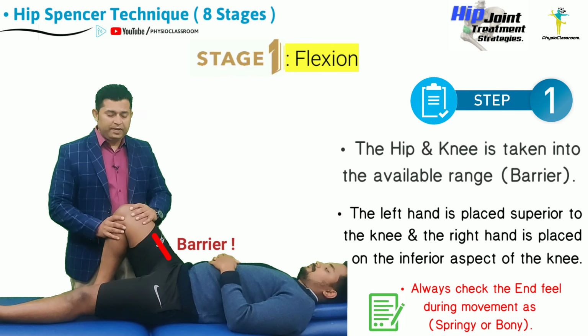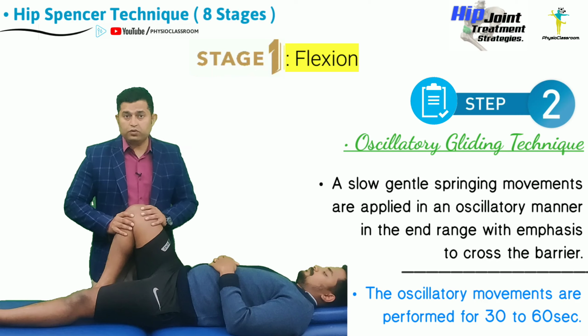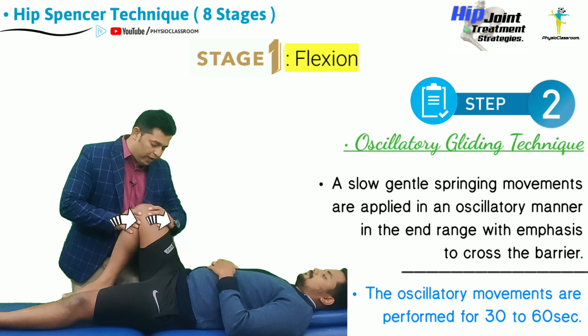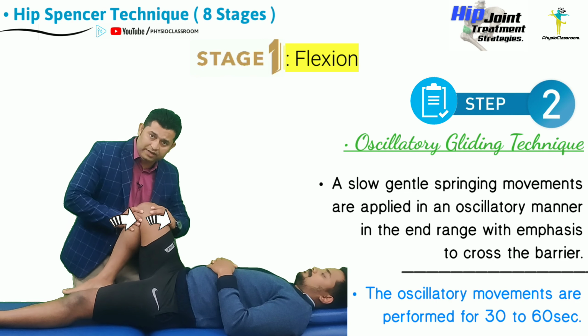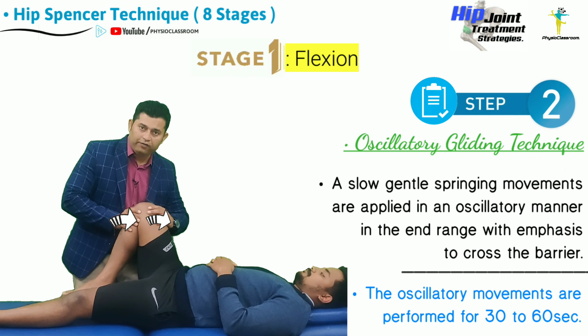So after the hip joint has been taken into the available range of motion, the first thing that the therapist is going to do is perform oscillatory gliding for the hip joint. And the intention here is to every time try to cross the barrier and improve the hip flexion ranges. This oscillatory gliding needs to be performed for about half a minute.